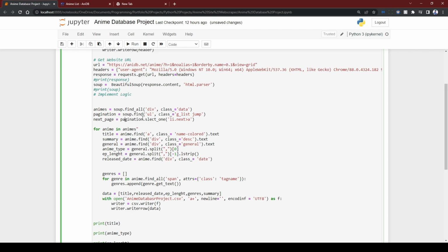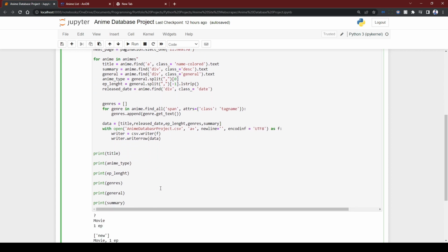So with that being said, I want to be able to cycle through the next page.